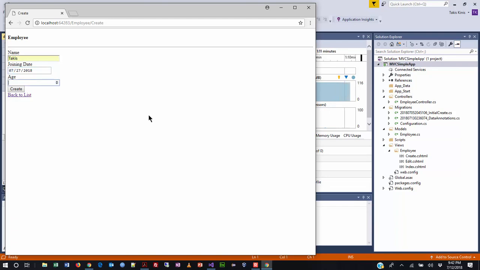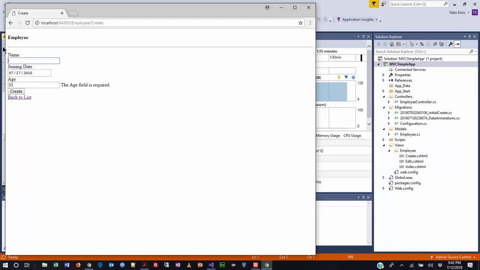So you're trying to do it. Now I'm leaving age out of there, but age is required. And what it should do is pop back a message saying it's required. Or, if I put in an age and I put in some letters, it won't let me do that either. Notice that? So I have to put in a number.